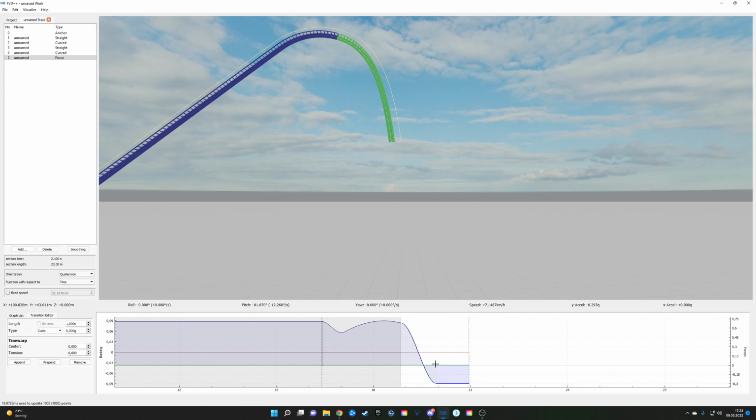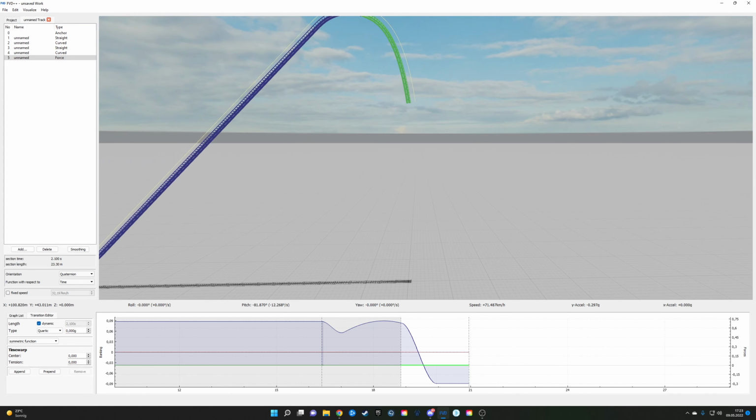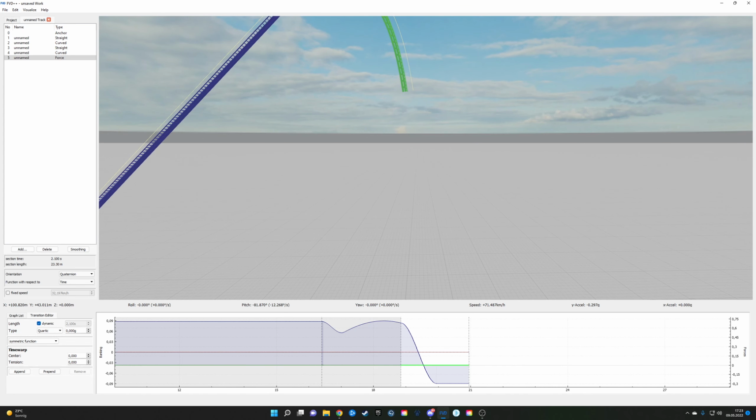I usually, and I strongly suggest you do the same, set the lateral graph to dynamic and never touch it again during a ride, which doesn't specifically require you to use lateral forces. You will still feel lateral forces on this ride, but you won't build them in the layout.